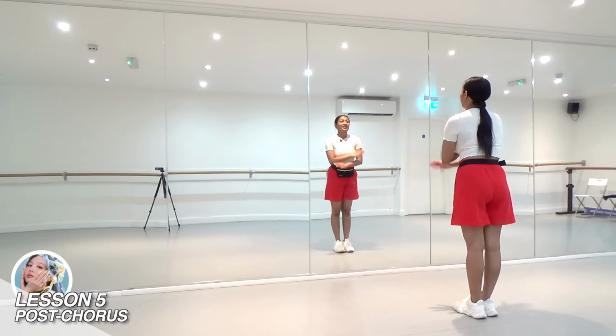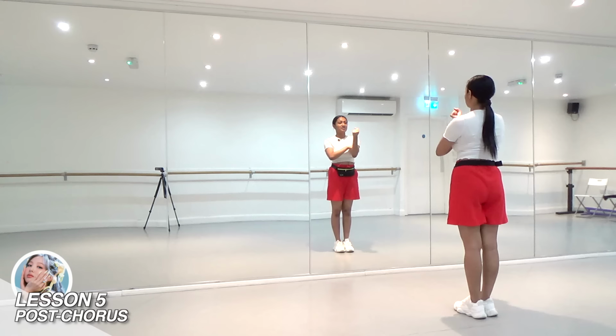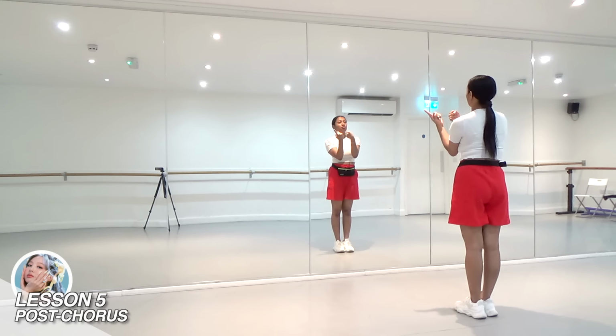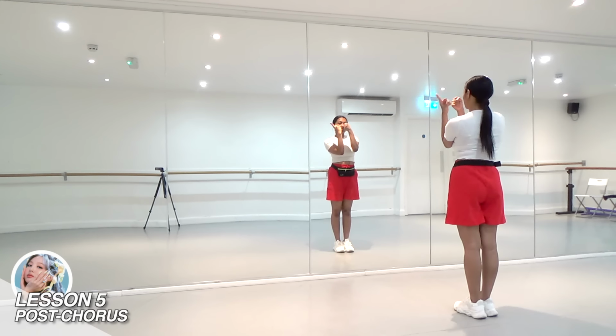What we're gonna do is we're gonna ignore the feet for now, just so you can focus on the hand movements. So your hand's gonna go into a fist, and we're going to go 1. So we're gonna shift the fist over to the left side and point out with our left index finger. Now I'm gonna adapt my counts to the rhythm of the lyrics. So this will go 1, then we're going to go 2, 3, 4. Every time your hand goes to the left, your hand's gonna be in a fist.